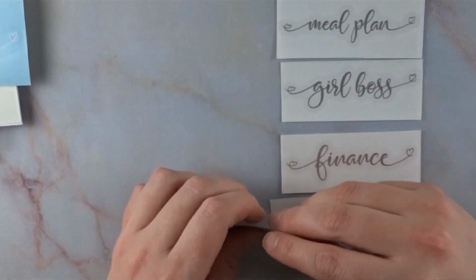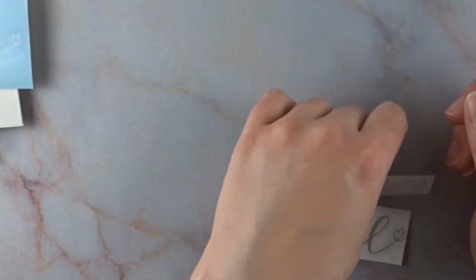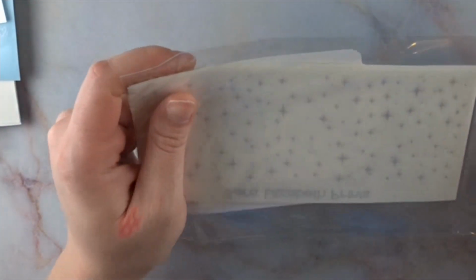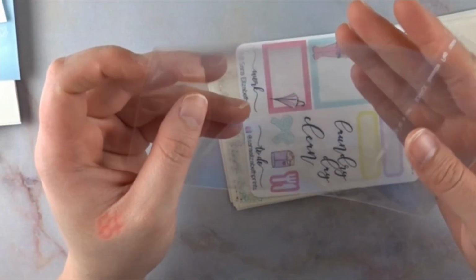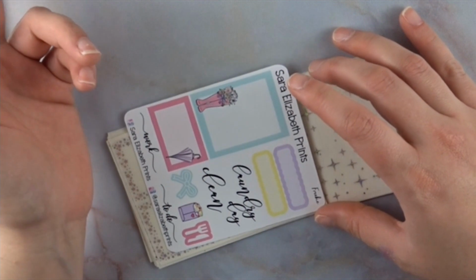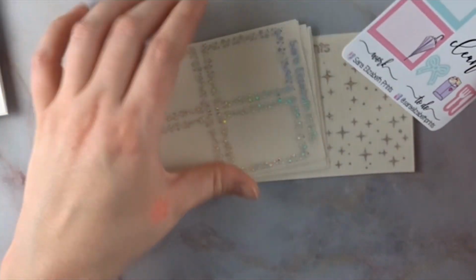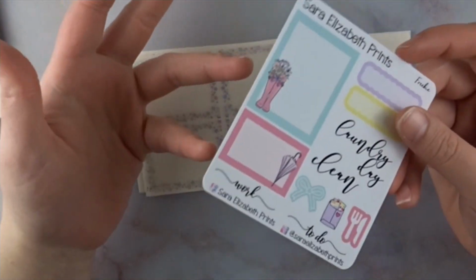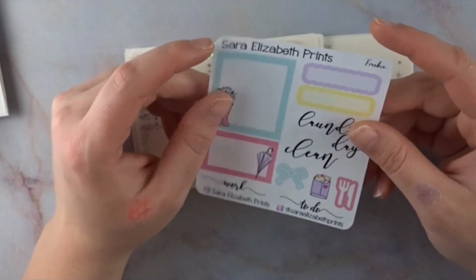I'm really excited to put these on my dividers that I bought. So excited. I need to seriously get my A6 together because I bought it. I put my inserts in it. I put some decorative stuff in it, and I still feel like I didn't do enough with it. So I might play with it this weekend because I need to use it, right? I bought a planner. I need to use it, figure out its purpose. I have a good system that I'm doing right now with my other planners, but I want to try to incorporate it since I bought it. So, yeah, that's where I'm standing at.